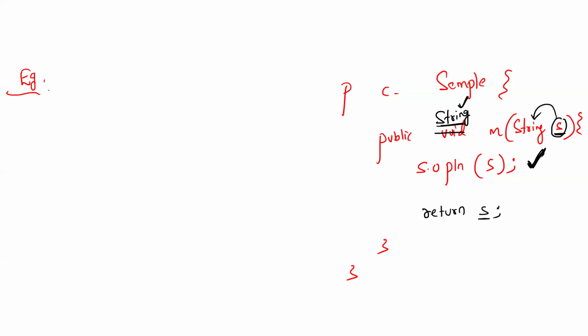Now, yes is which type? Then can we return this yes or not? Matching or not matching? String. As per our technical team, it's possible. It's matching, therefore this is also possible. Input values can be used for printing and also can be used for return if it is matching to the return type of the method.